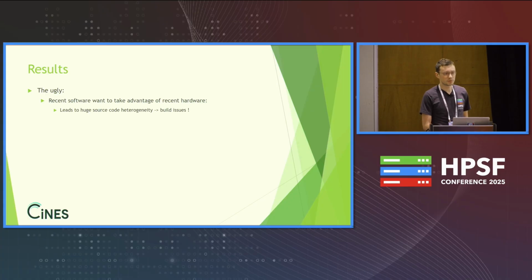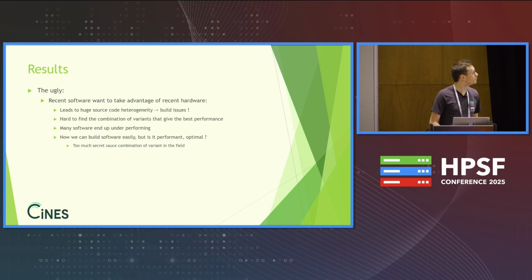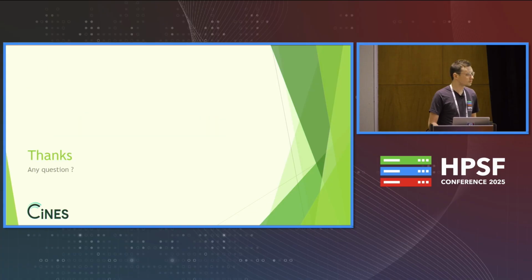So we have HPC, very heterogeneous hardware, and so we also have very heterogeneous software, and this creates a lot of build issues. And unfortunately, most of the time is spent, for instance, in mailing lists, trying to figure out which is the secret sauce for this package, so we can get performance, because on our hardware, the default variants will just not work. So yeah, the secret sauce is maybe a bit harder to find for us, actually. And that's it. Thank you.